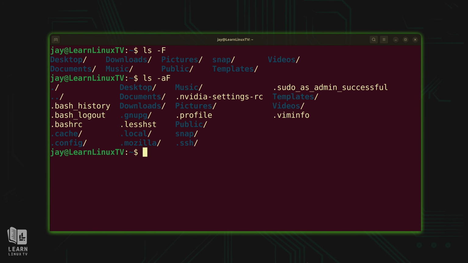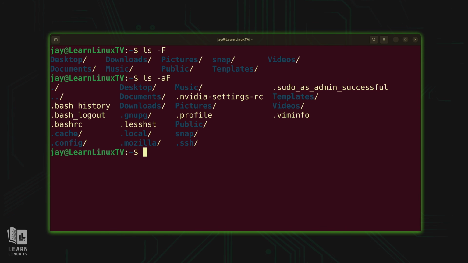What that helps you prevent is a situation when you are copying or moving a file into a directory. By including the trailing slash, you're telling the command line that you want that file copied into a specific directory, but it must be a directory. Don't copy it into a file. Don't create a file with the same name. You're specifically looking for a directory.